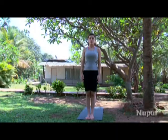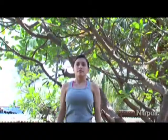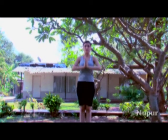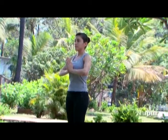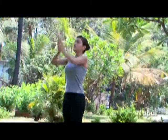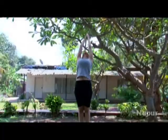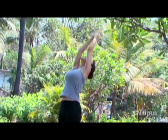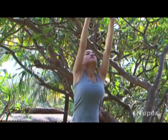Inhale and stand erect at the top of your yoga mat, palms by your side. Exhale, palms together with the thumb pointing towards the heart center in prayer position. Inhale, stretch the arms up over the head, parallel to the ears and arch back.